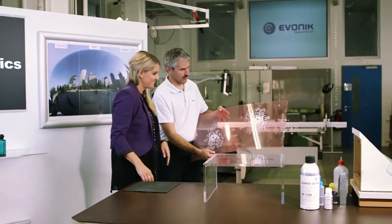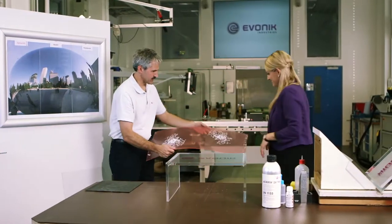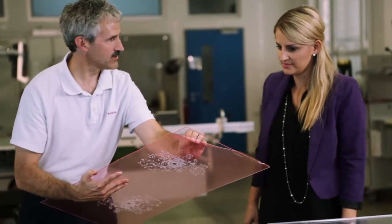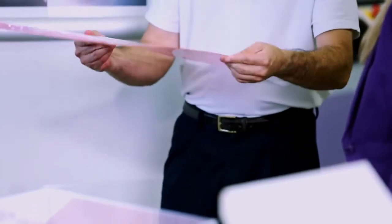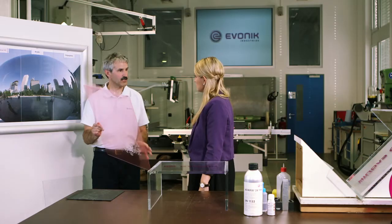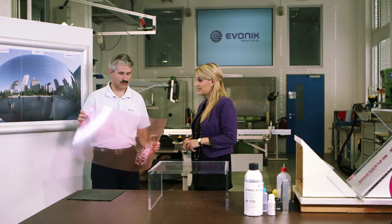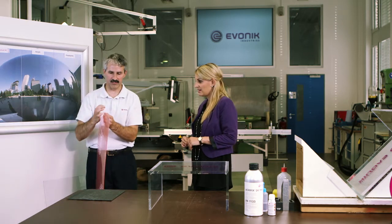Our UV printed sheet is back — excellent. Here it is. Very nice. We have some ornaments that have been printed on the other side — beautiful. This is on the non-hard-coated side, because we still have the pink masking on the hard-coated side. One of the benefits of an acrylic sheet and an Optical HC sheet over glass and other materials is that this sheet can be bent without affecting the hard coat. So let's do a little comparison test between an Optical HC sheet and a polystyrene sheet in a bent, stressed application.